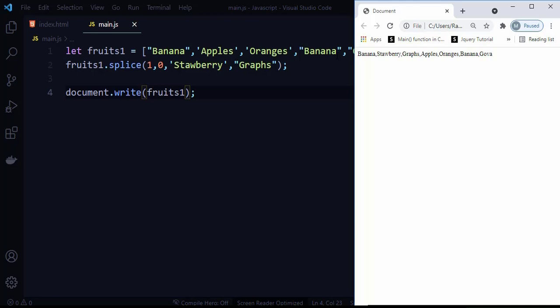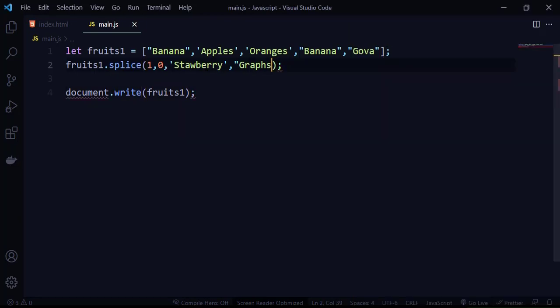As I said, splice can make changes in the actual array. For example, here we have managed to add some items into our existing array, right? What if you want to remove some items from the existing array? So in that case, let me just remove this one. I'm not going to add anything. Instead, I'm just going to remove.